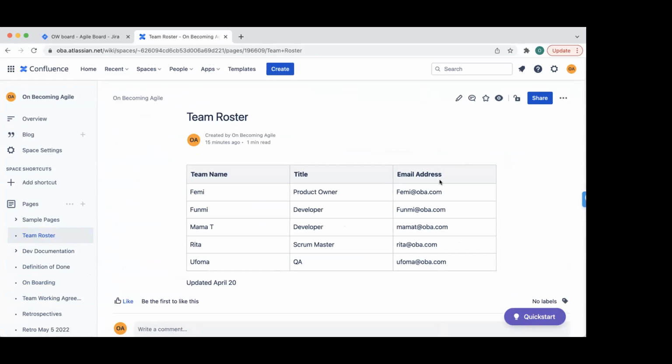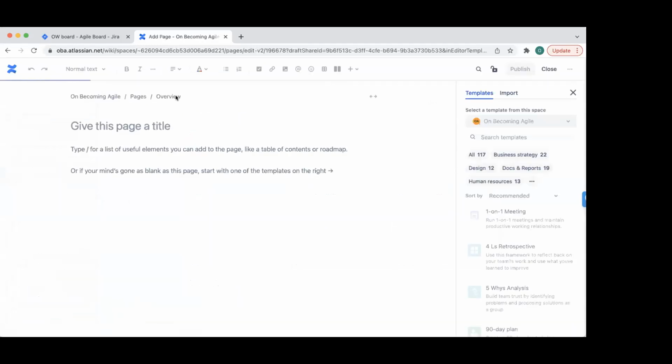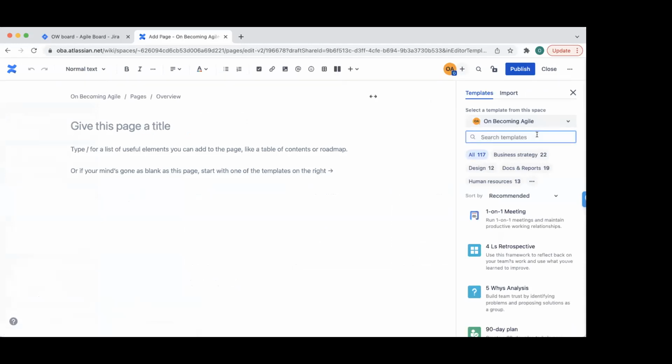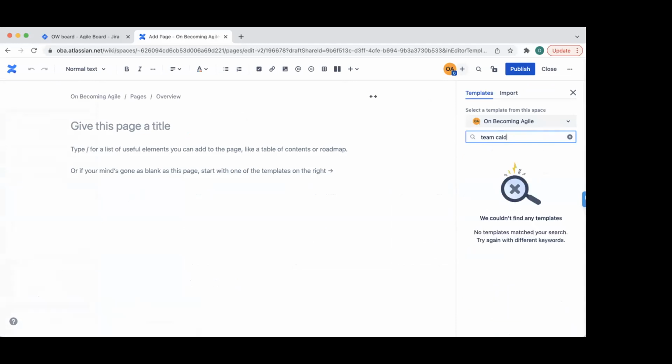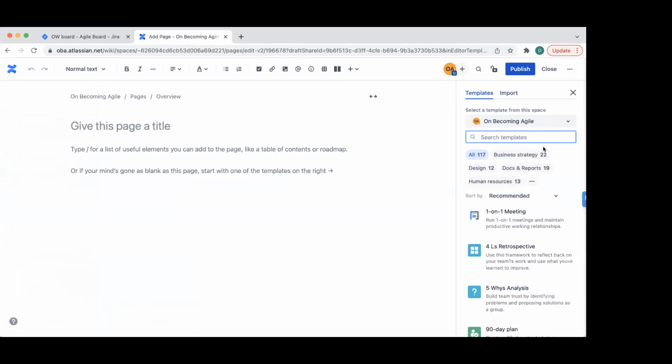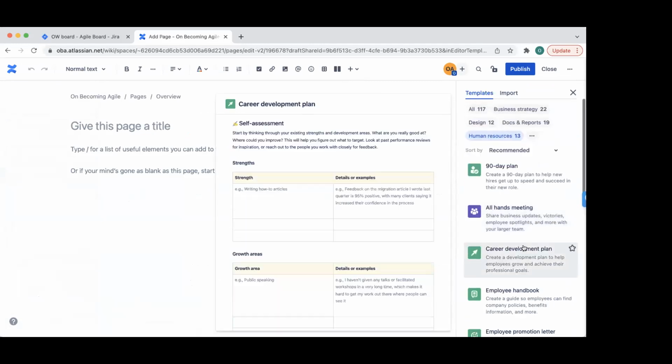So Marty, you say you have it on your team. You have a team calendar in your Confluence, right? Yes. So I don't know if it came with the paid one or it was configured, but yeah, we do have it. It's most likely not on the free version. It's called team calendar, right? Yes. Yeah, I don't know why it's not here. It's not a free version. Yeah, but it's a helpful tool. How do you use it? Yeah, I heard you say people go there to put their time off.